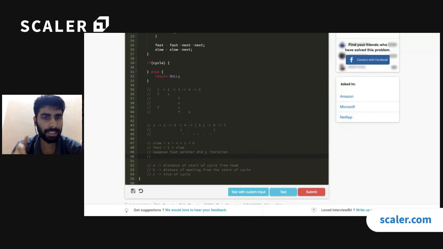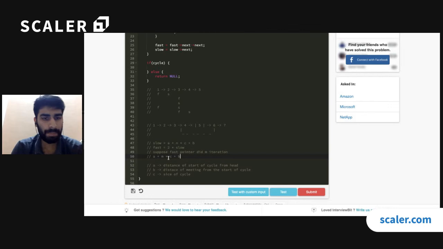So the distance covered by the fast pointer is going to be a plus, let us say this is m, so a plus m into c plus b, right?